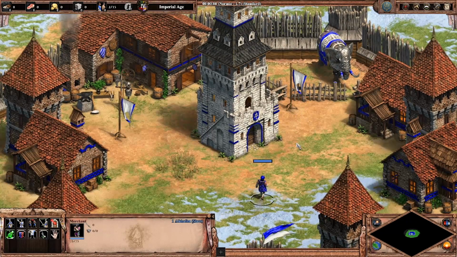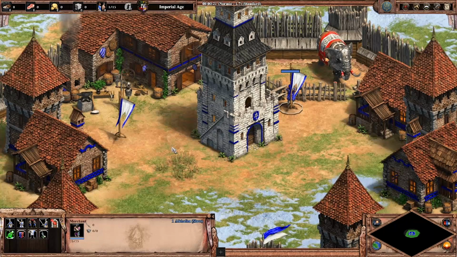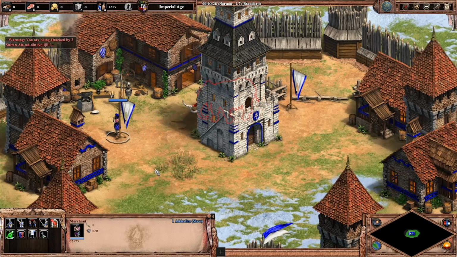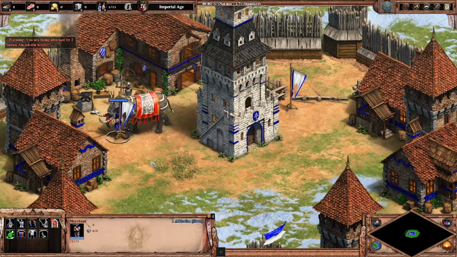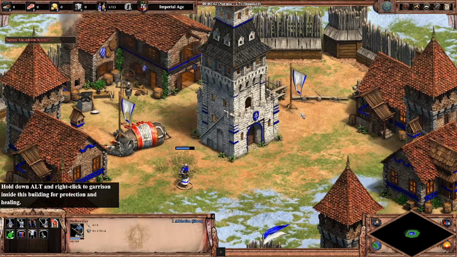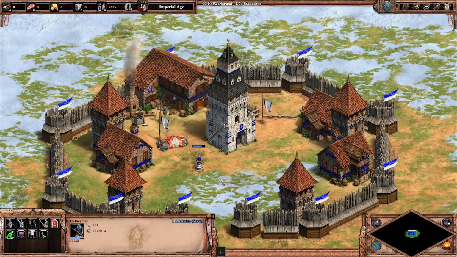So first of all, we're going to admire the wonderful model of the war elephant in Age of Empires 2 DE, and get annoyed a little bit by that. Now let's switch color here. So we want to find a halberd. There we go. And boom, there we go. So we got the sounds, and just a little stupid but fun idea of what you can do with that.